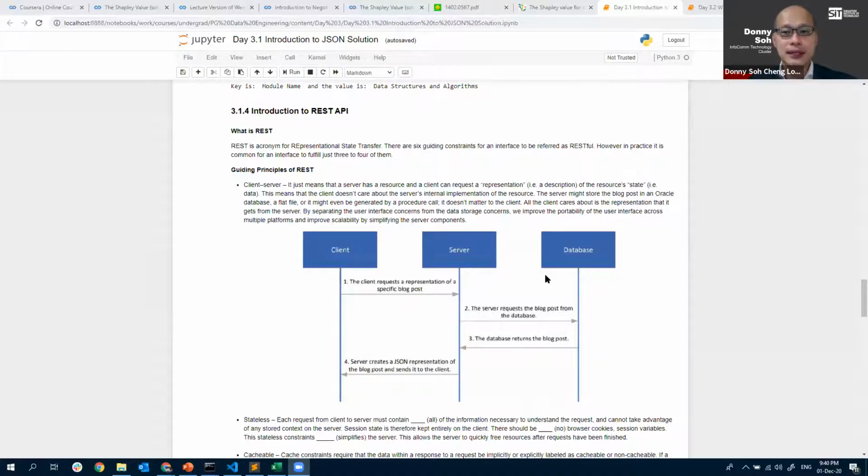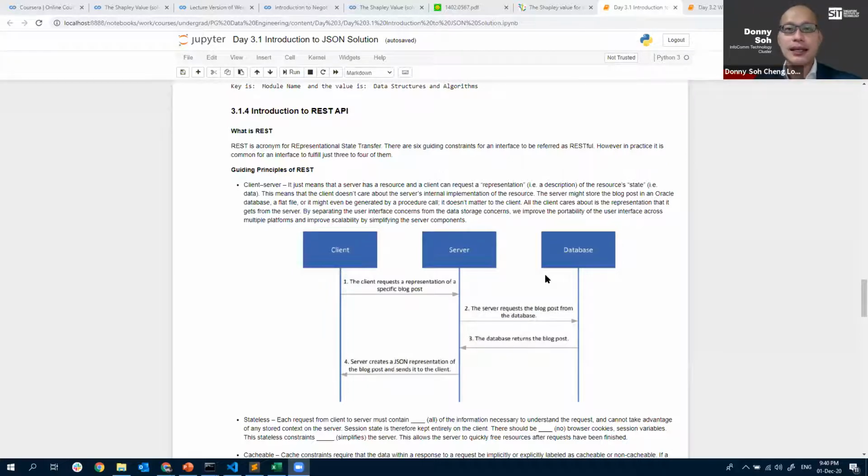An example of a stateless transaction is you going to McDonald's to order a burger. Every single transaction is stateless. You order today, it's like that. You order tomorrow, also like that. Another person orders, also like that. So there's no memory involved.